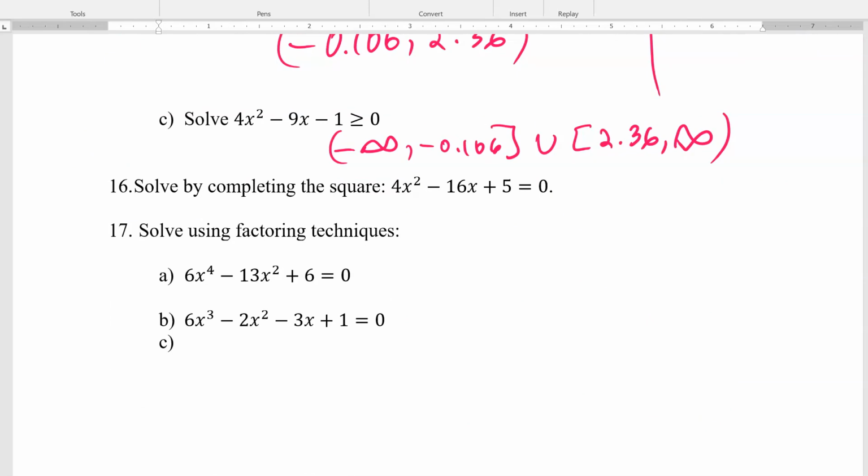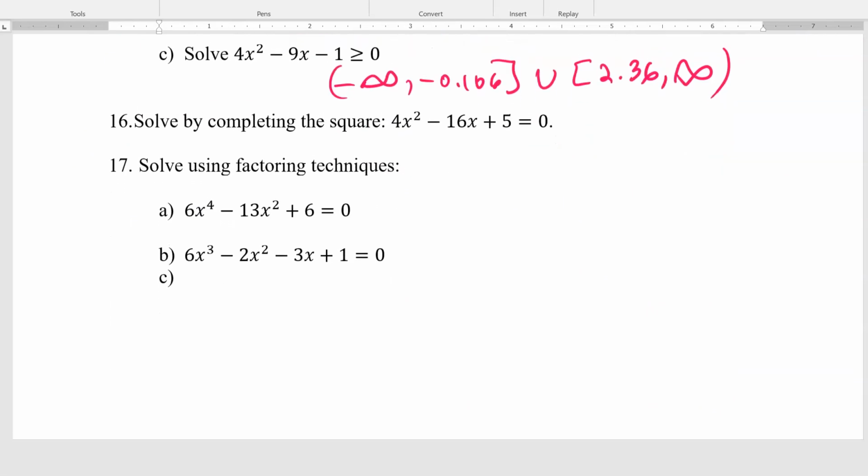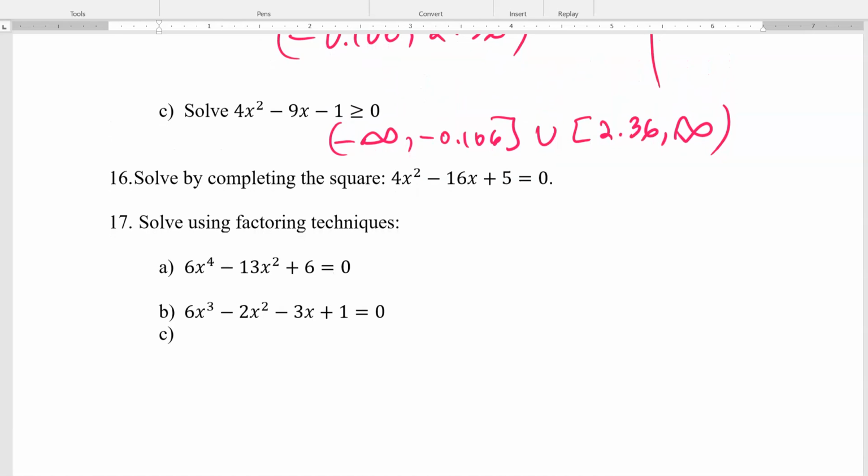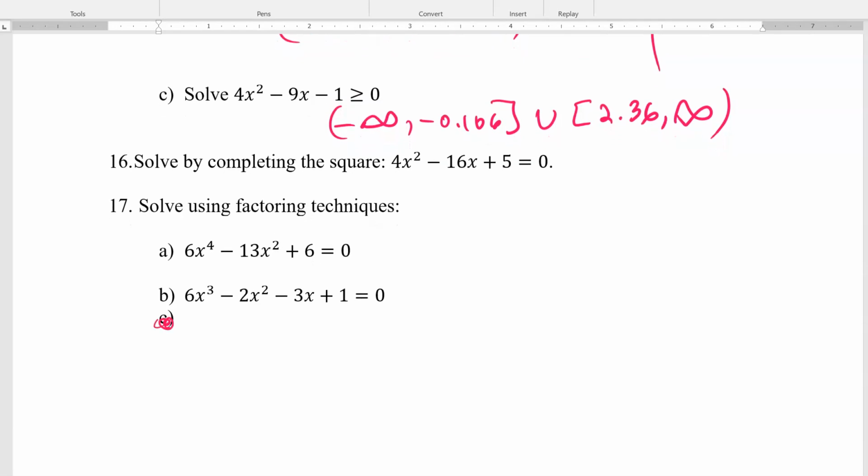Solve this by completing the square. And where's all this mess? Looks like I didn't quite. C should be gone. That's the only issue. Okay. This must have been what I was working on. I didn't know it was there earlier, but I'll be okay. I'll review these as well.